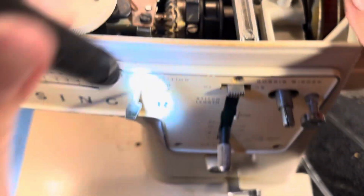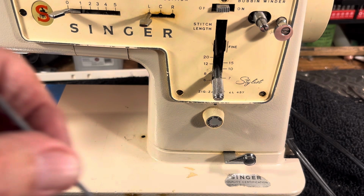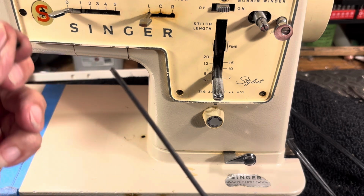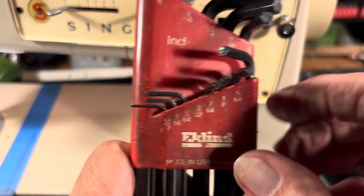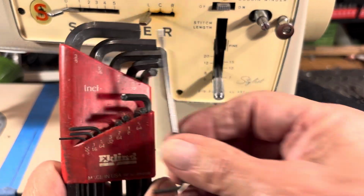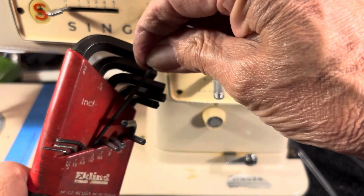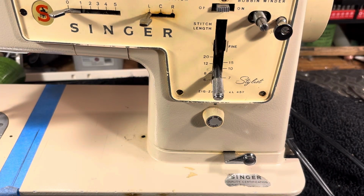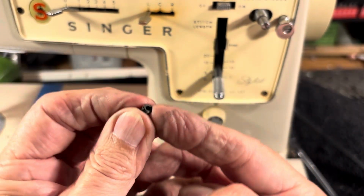Now, if it's not a screw with a slot on it, it's going to be an Allen set, like so. You know, on the end of an Allen wrench, and you can't use a dinky little Allen wrench, little 3/32, because you won't be able to get it in there and reach it with any kind of breakaway torque. So we put the little one back. If you have a set screw like this, with that type.